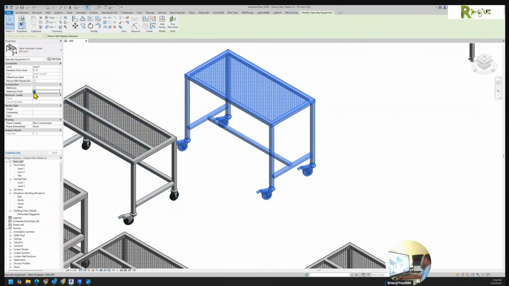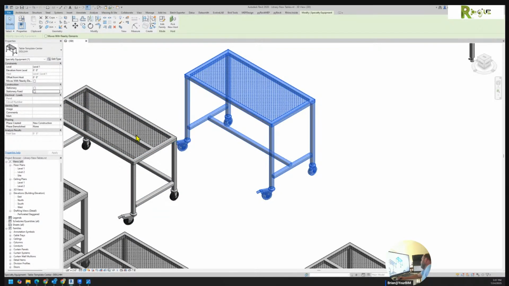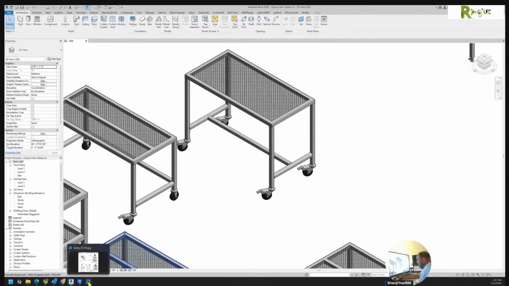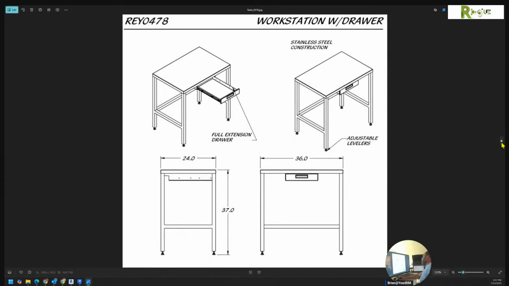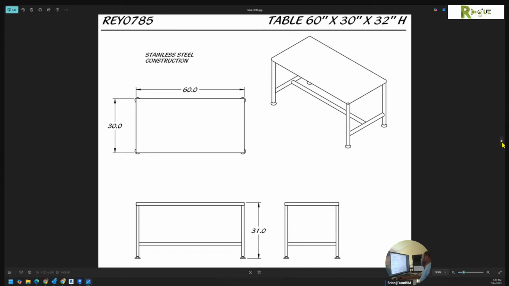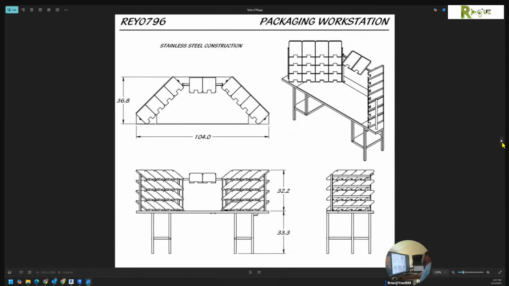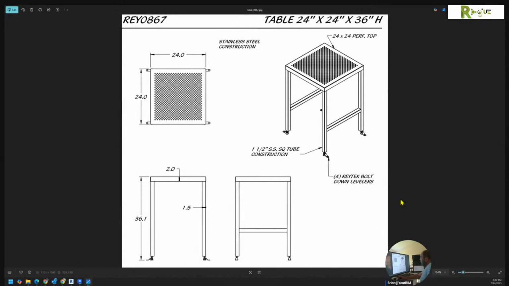So if you didn't catch that, here's with stationary feet, fixed feet, and this isn't something I invented. You've got to remember this came from here. I'm looking at the feet, looking at the feet, looking at the feet. You'll notice those first couple were probably older models, but here is the typical feet that they have, which is the bolt down leveling feet, which I included in most of my families. You'll notice they use different kinds of levelers. You can almost tell as the years went on, but for the most part, they were using these right here. So that's what I made all of my feet to.